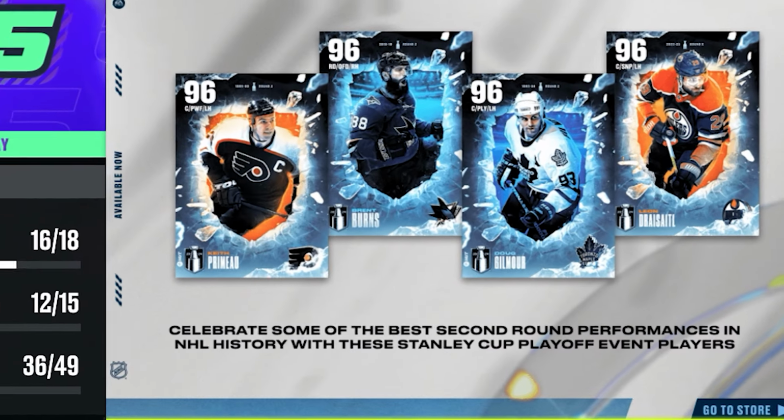YouTube and welcome back. We finally have Stanley Cup Week 2 event. We have 4 new MSPs, round 2 players, and maybe finally we'll be able to build that Team of the Season Draisaitl card. EA also decided to give us new objectives, so it means new free cards.